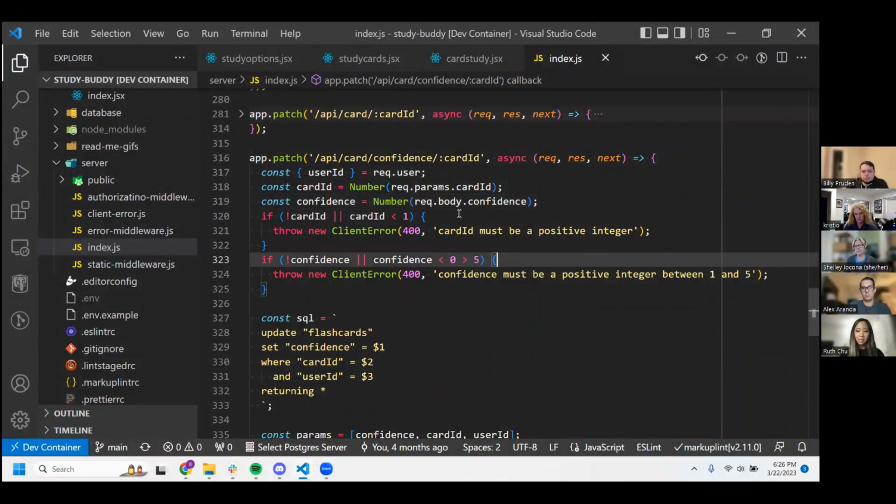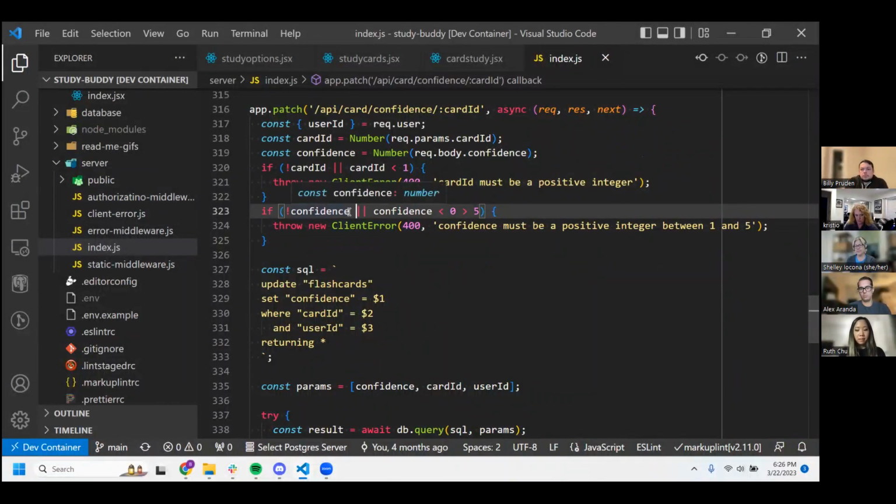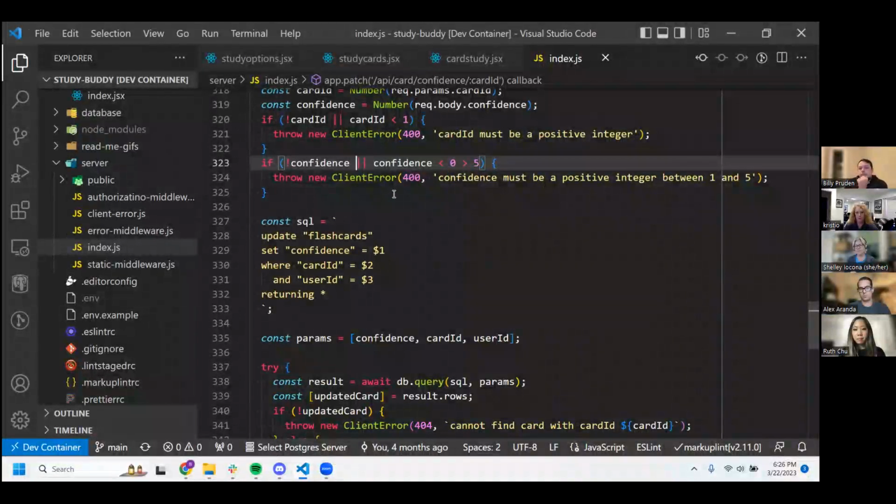If they're less than 1 or not a number, that is incorrect from the user, so I throw that right out of my function. And if the confidence is not a number, as well as less than 0 or greater than 5, I also throw that out of my function. And I specifically said less than 0 because checking for a falsy value would also cover 0. So if I set this equal to 1, that was just redundant. So I want to set it straight to 0.